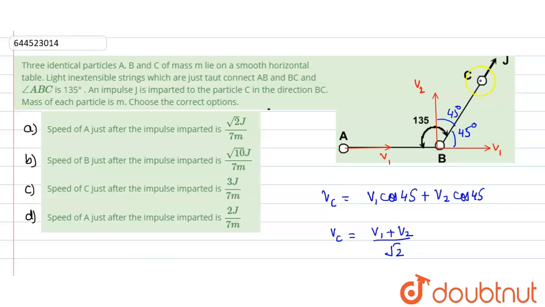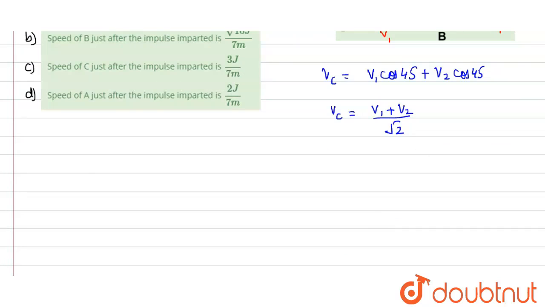Now, let's suppose the impulse J is applied onto the particle C. Let us assume that a portion of the J impulse is transferred here. We can call this value J1, which is transferred here. If we draw the horizontal part of the string, this is one ball and this is another mass, connected horizontally. Now let us suppose the portion of the impulse which is transferred to B is J2. We can assume any of the values. Now what would be this angle? This angle would be 45 degrees.